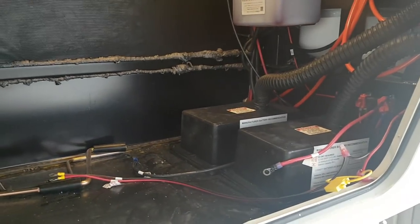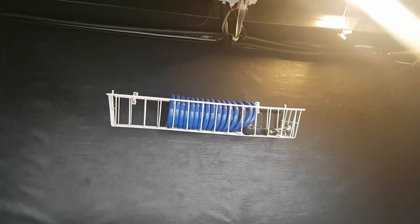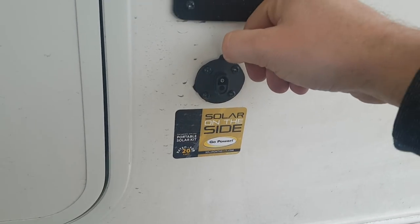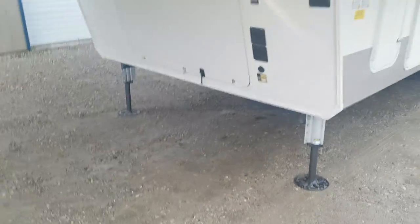You've got storage at the front, with extra storage room as well as the two battery boxes. All of our Columbus units include two batteries. There's also an outside shower hookup with a sprayer. These are pre-wired for a portable solar panel, so you can get a panel that'll plug right in and keep your batteries charged up if you're camping without a hydro hookup.